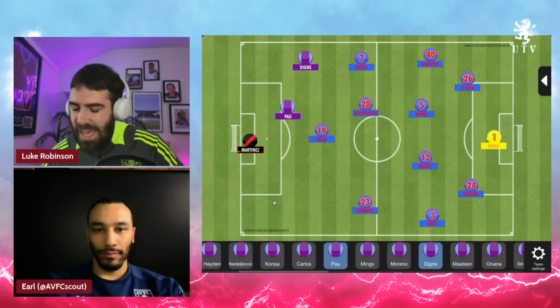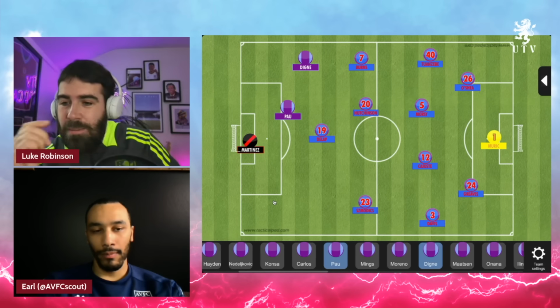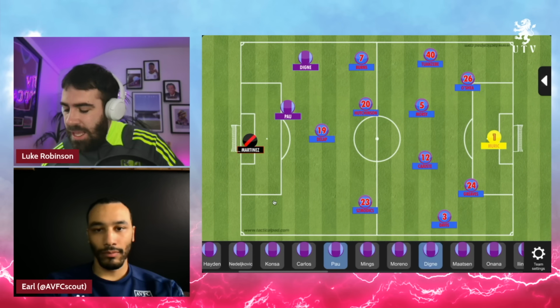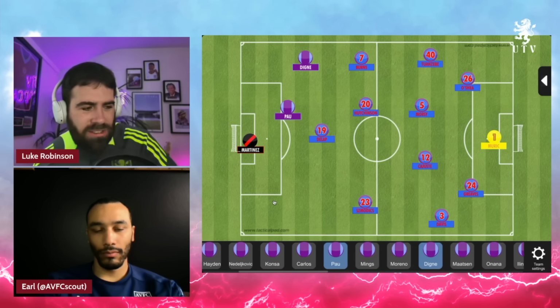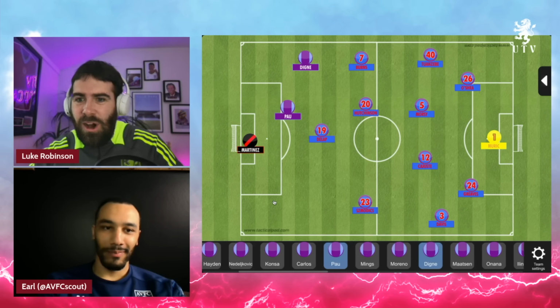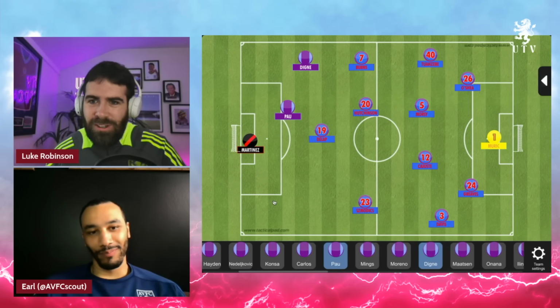Talk to me about this area then, this right-hand side for Villa. What do we do? Before we came on air, I was thinking that because Davies is such a threat on this left-hand side, there's going to be problems here for Villa. I probably would want Konsa there, but Carlos didn't make the match day squad. Could we put Bogard at centre-half, or is that just a big no-no? Is it going to be Konsa at centre-half, Bogard at right back, or do we do something a little bit different? Where are you at?